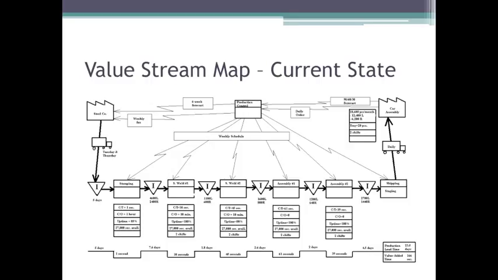If you take the amount of work that's actually done on each item, it comes to just a couple minutes, right? But if you look at how long it takes from beginning to end for a particular item, it takes a couple of weeks. This is not a good process.